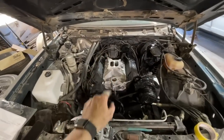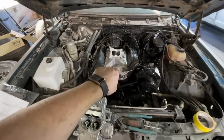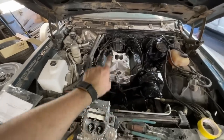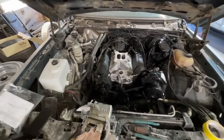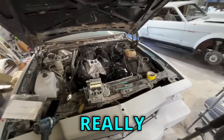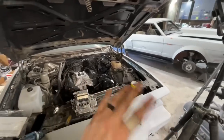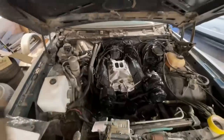The distributor really fought me — it got clocked a little bit and I just couldn't get it to line back up, but we're good. The valve covers ended up taking longer to put on than the intake because they needed longer bolts and I couldn't find them. It looks absolutely amazing, but I hate that we still have the old spark plug wires and old distributor — it doesn't look good. So I went ahead and ordered those new; they won't be here in time for this video. But it looks so good. Also, we started doing some undercoating — it doesn't look like this will be done in time to paint, so my dad was right, and that really is hard for me to say.